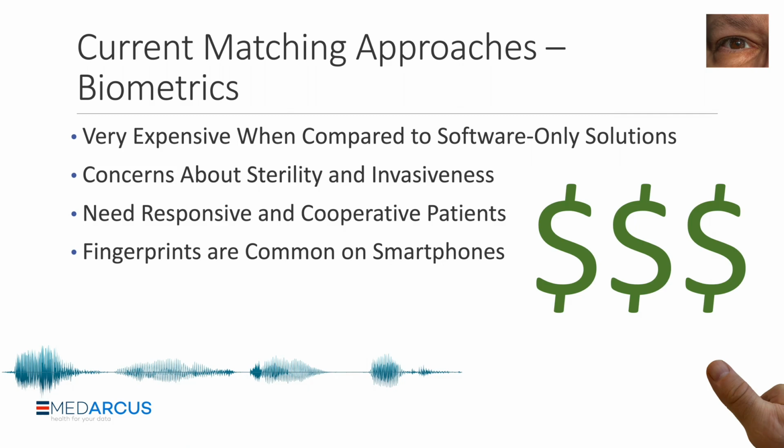But probably the biggest reason to be cautious or not overly optimistic about this particular class of solution is that it's really just forward-looking. It does nothing to clean up your backlog of duplicate data already. It's a big expense, and it doesn't really clean your data. It just prevents other errors from occurring in the future. The patient safety risk for duplicates still exists.